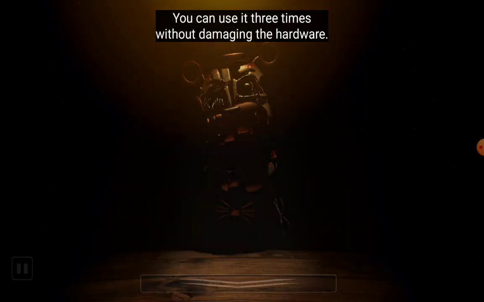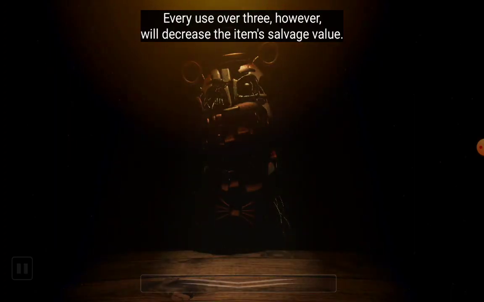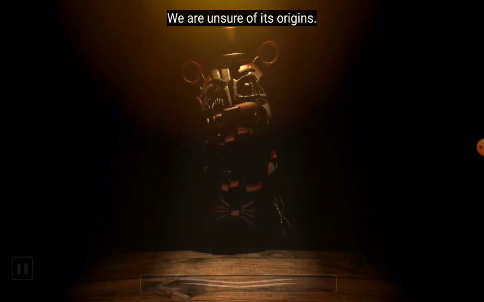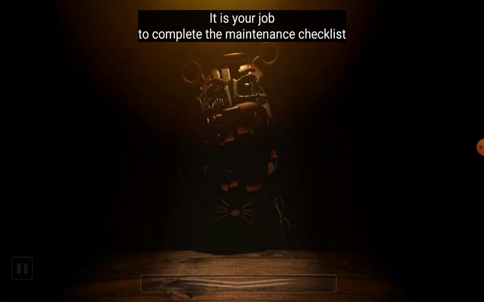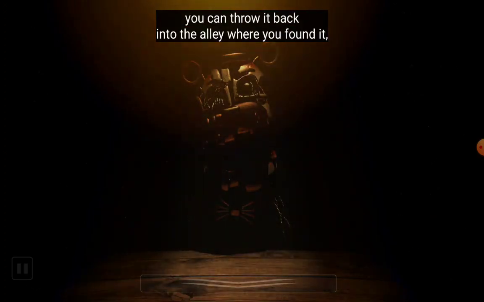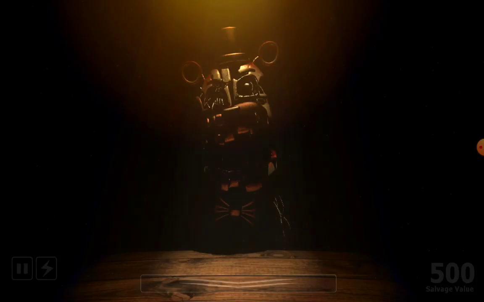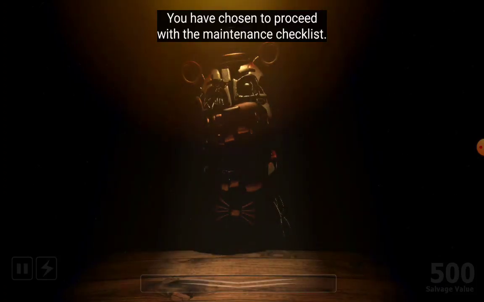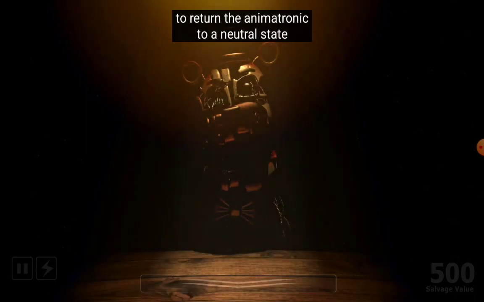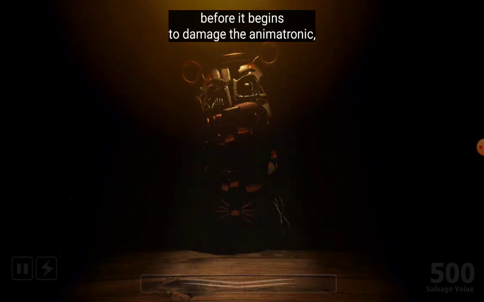Before you is an animatronic found in the back alley. We are unsure of its origins. It is your job to complete the maintenance checklist before claiming it as salvage. Or, if you choose to, you can throw it back into the alley where you found it and forfeit payment. Please make your choice now. You have chosen to proceed with the maintenance checklist. Remember, use your company-issued taser to return the animatronic to a neutral state if you feel that it's becoming unstable or aggressive. You can only use it 3 times before it begins to damage the animatronic and decrease its value. Begin audio prompt in 3, 2, 1.